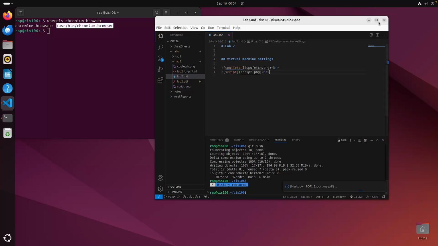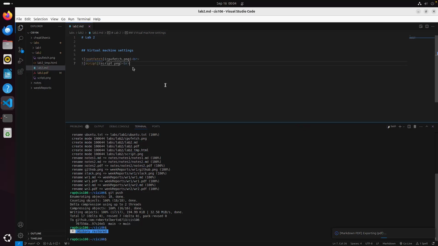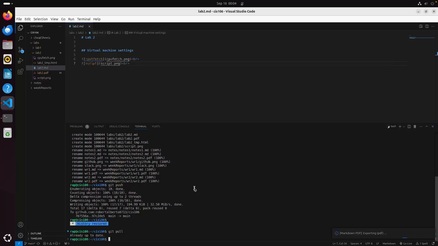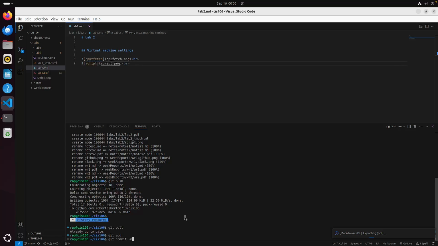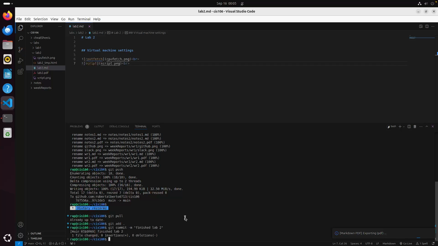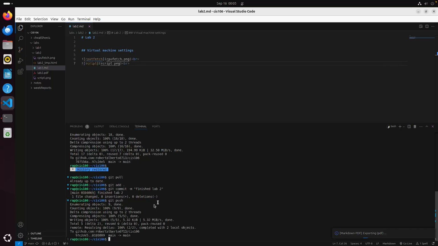Now we're gonna do the git commands in VS Code, so that we can send all the changes to GitHub. So we're gonna do git pull first. It's gonna download any changes if there are any. This is good because this command is gonna make sure that whatever changes were made, even if they were outside of our virtual machine, they are in our computer. So now we're gonna do git add period, git commit -m, finished lab 2. These commands are in the instructions too, by the way. And then git push. And you can already tell what git push does. It takes whatever changes we made and sends them to GitHub.